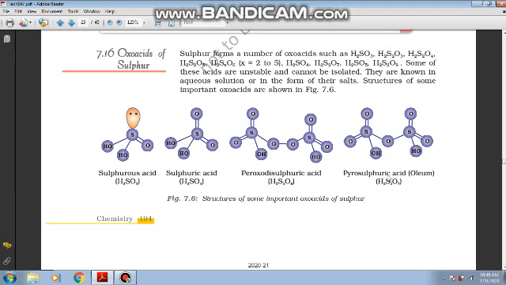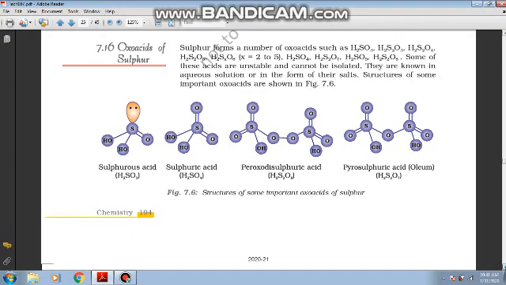Coming to pyrosulfuric acid. Pyrosulfuric acid is also known as oleum. It is also known as dehydrated sulfuric acid. Because it is called dehydrated sulfuric acid, hydration of oleum will yield you sulfuric acid. And what should be the basicity of this pyrosulfuric acid? It cannot be more than 2, because we have only 2 acidic hydrogens, one here and one here.